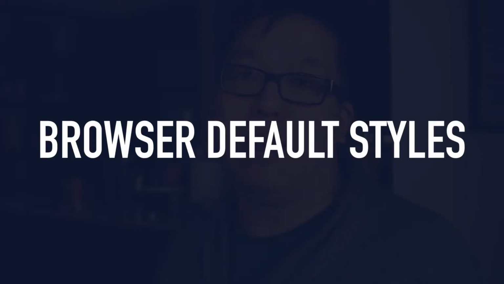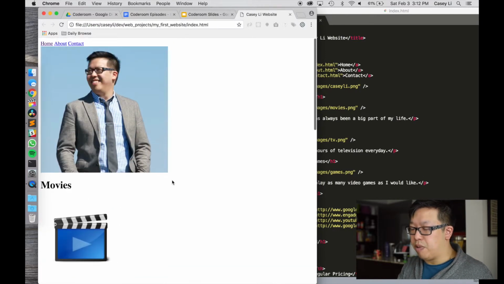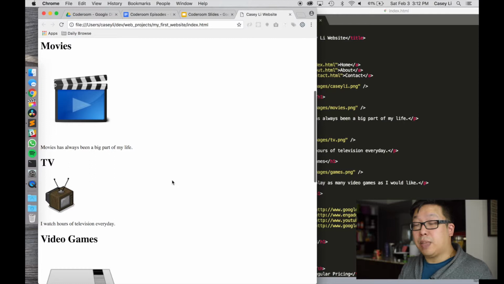Now, before we get rolling on the upcoming videos, there's two things I want to mention. Okay, the first one is default styles. Your browsers like Chrome, Microsoft Edge, Internet Explorer, Safari, all these browsers come preloaded with default styles. Okay, and what does that mean? Well, if you think about it, we programmed a website. Okay, so we have a website here that we've programmed, and we didn't specify any style at this point. We didn't say what font, we didn't say what colors, and the browser spits them out this way.